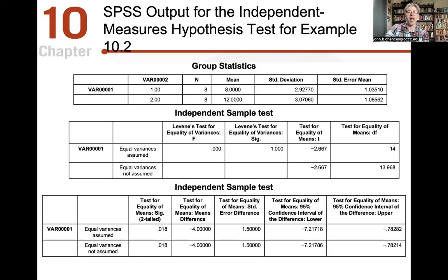Okay, and here's what an output would look like in SPSS. You would have your means for your two groups, your variables. So group one, group two, mean one, mean two. Here's our variance. Here's our standard error of the mean. We can test for significance, with variance assumed and variance not assumed. And we can clearly see what's going on here. We can see this is a significant result.